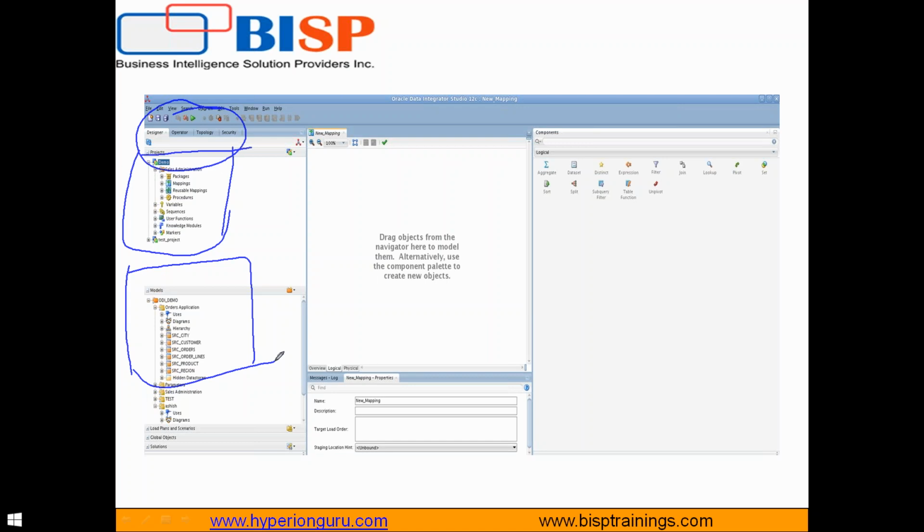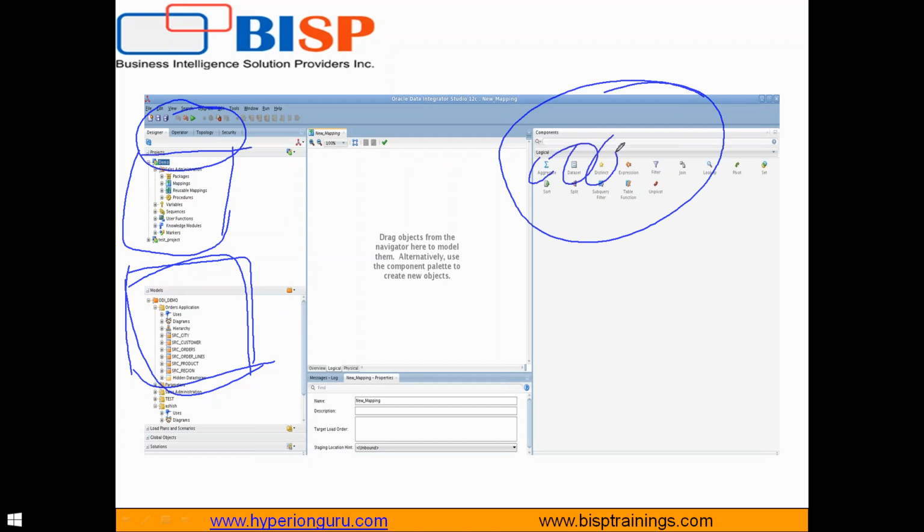Projects is a place where you store your projects. Models are nothing but your data stores, something which stores your data. It could be a source or target. Okay, and we have these transformations here. You can see expressions, data sets.